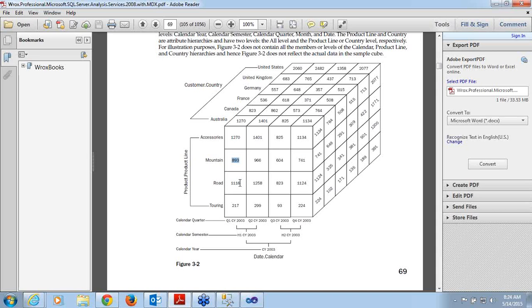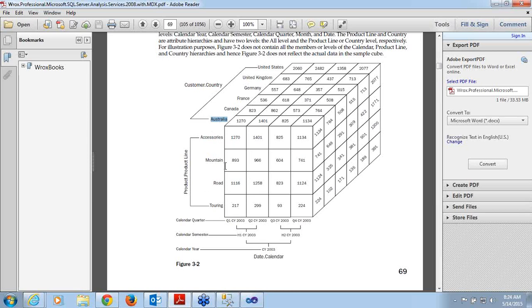So let's say in the tuple I specify this member Q1 CY 2003. I specify accessories as the member from this dimension and then specify Australia as the member for this dimension.